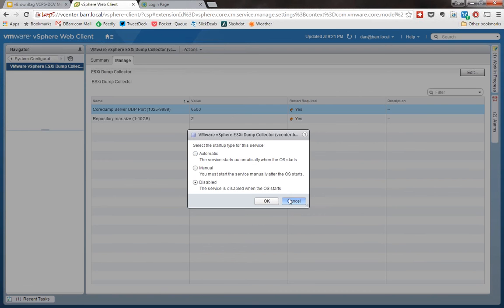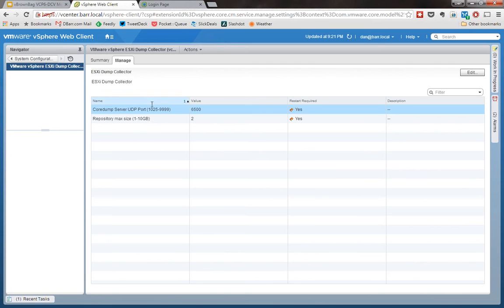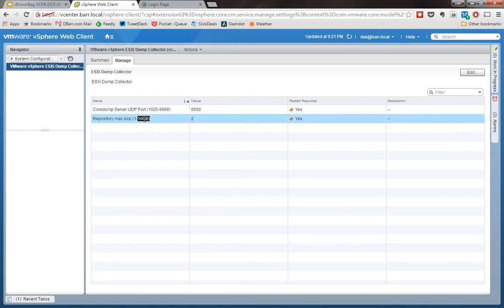You'd want to configure the remote dump collector service if you're running diskless ESXi hosts with no local persistent storage, like if you're running off auto-deploy, a stateless auto-deploy, or if you're running off SD cards where you don't have a persistent scratch volume.